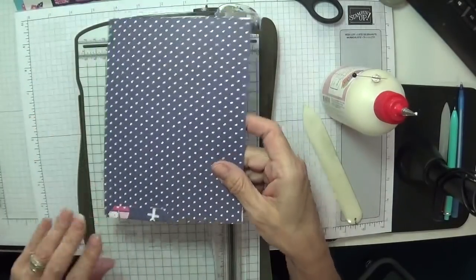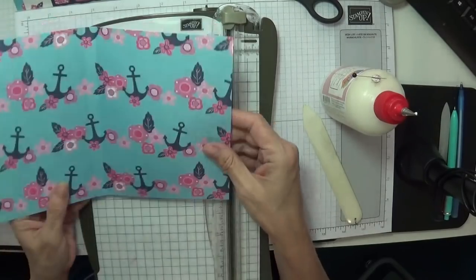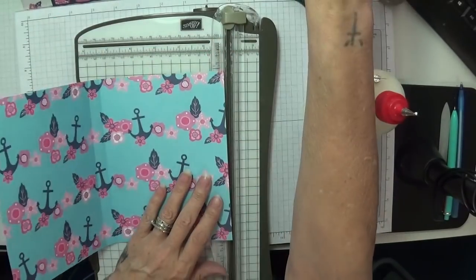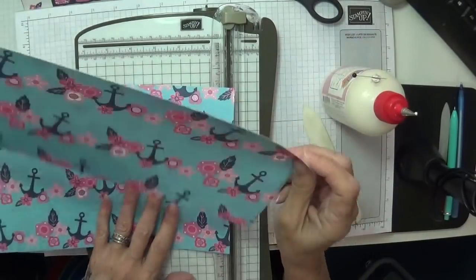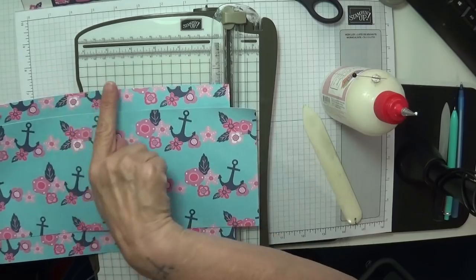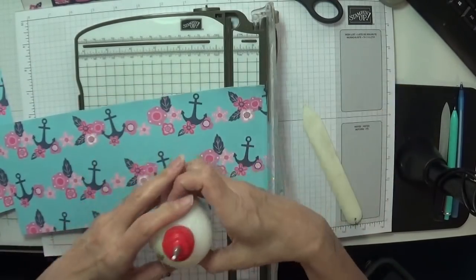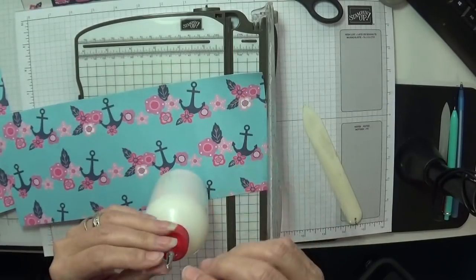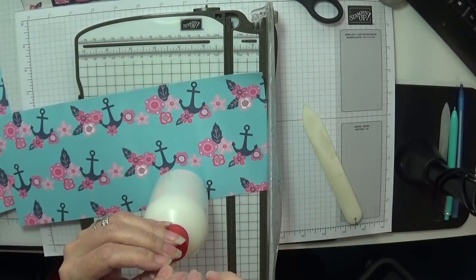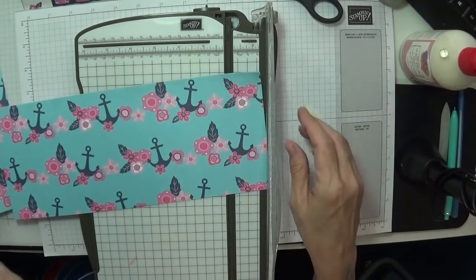Our flaps will be hidden. I'm going to pop that to one side now, and we're going to work on this one. So I've got my flaps. I'm going to just have a flap either side for this one. So let me just put my glue lid on. It's starting to ooze out for some reason. Does that every now and then.